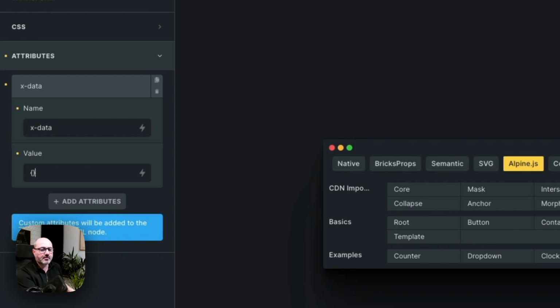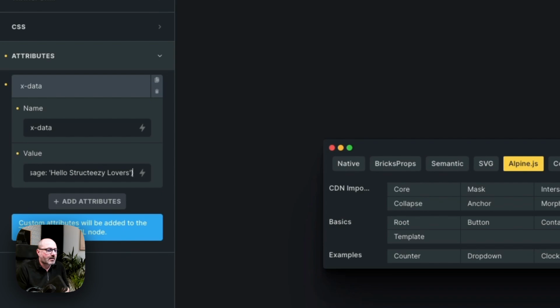And for the value of this component, we need to give it an object. So in JavaScript, to create an object, you use curly braces, a pair of curly braces. And let's start by writing a simple text. So I will have a property of message with a colon, and this will have a value of hello Structeezy lovers. So now what can we do with this?